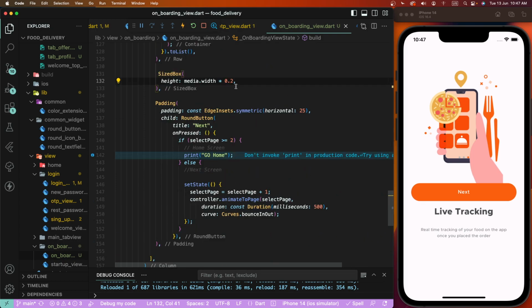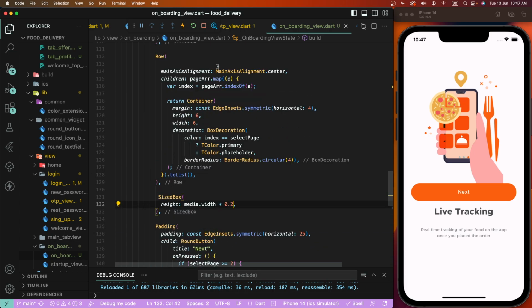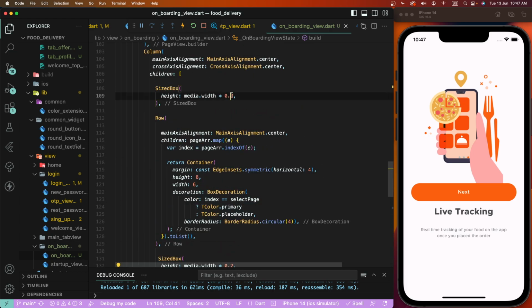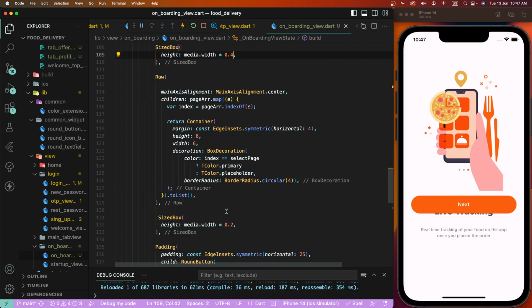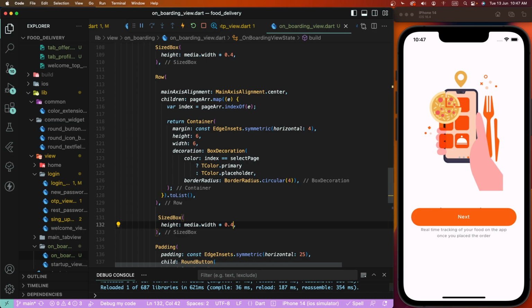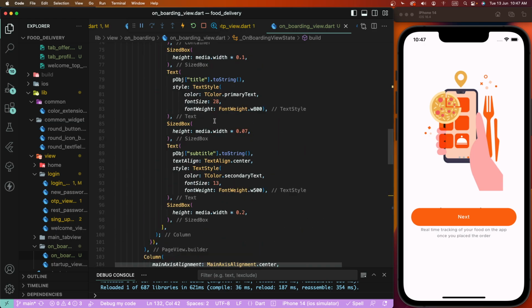Now I have to set here as a 4, and we need to set this height.